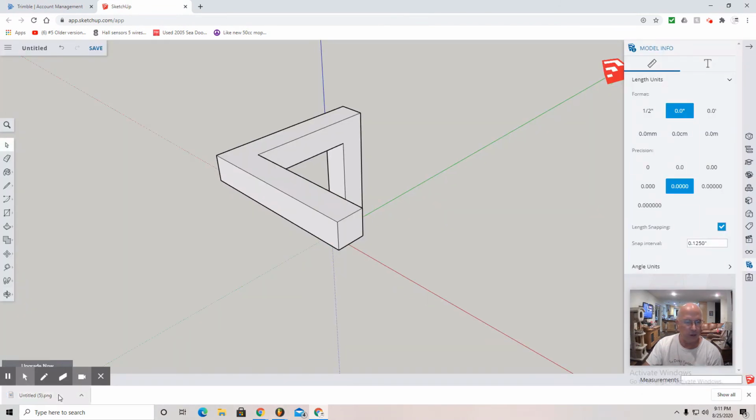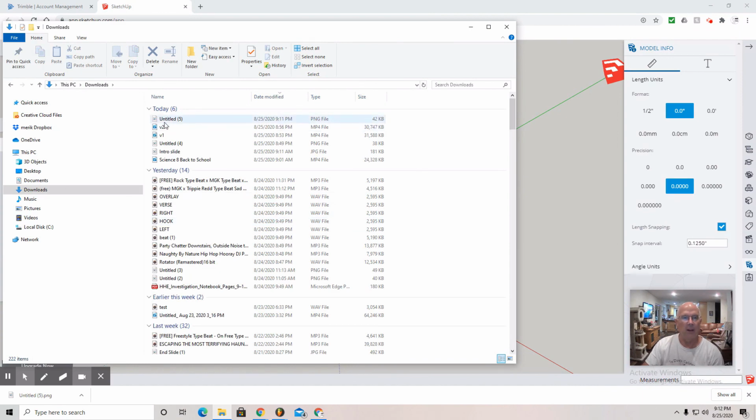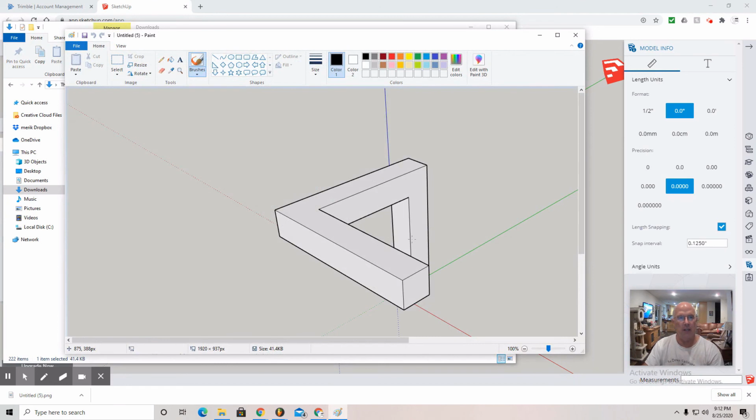And as you can see down here in the bottom left, it says Untitled 5 PNG. Now in my case, that means my file has been saved as a PNG and it's on my computer in the File Explorer. You'll have to decide where yours is. But anyway, it's in my downloads folder, as you can see here. I'll double click, that is. And then you have Untitled 5. If I double click, that's the file I want to turn in. It opens up in Windows Paint.